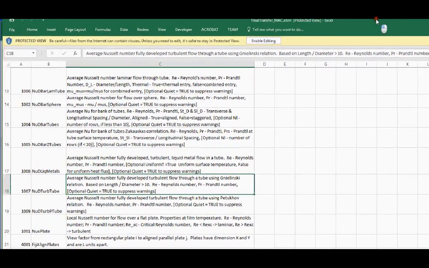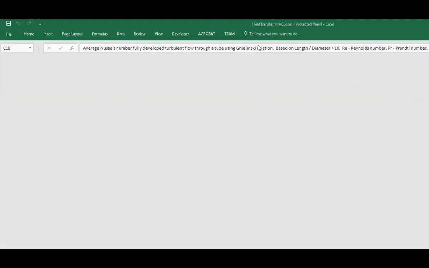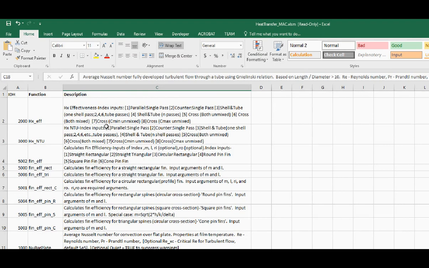And then when I do that, what got opened is this version over here. So, you know, caution, this came from the internet. This could be a problem. Well, it's okay. So just enable editing. This page that it opens to is what is going to be available as the help files, the thumbnails, if you will, for these different functions. And so what's listed here, this identifier in the first column is fairly meaningless, but the second column gives you the name of the Excel function, the macro, and then over here gives you some information about it.